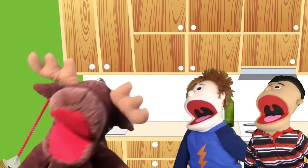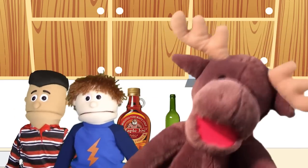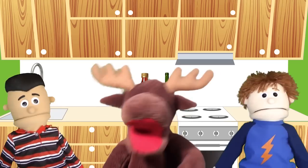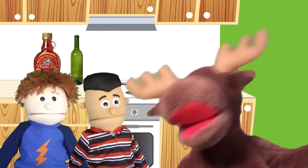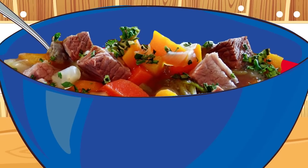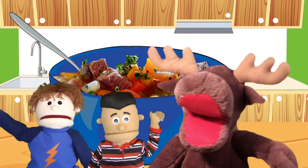Oh, I want stew. Mommy makes some stew. No one makes it yummy. Some stew. Oh, I want a big hot bowl of stew. And I want to eat some stew with you. Yummy!